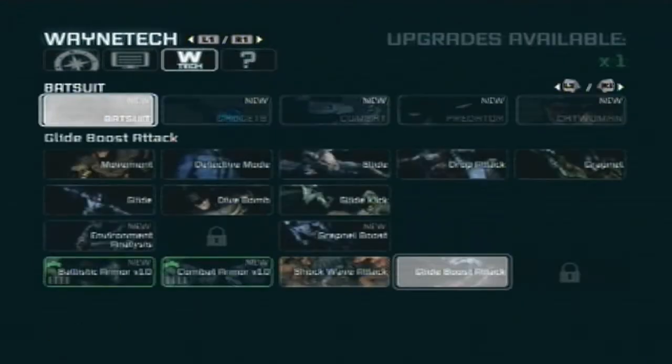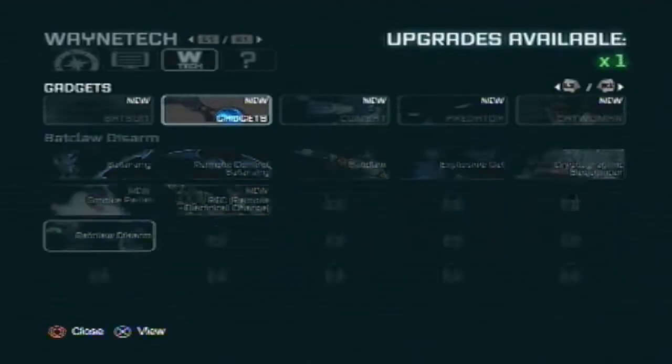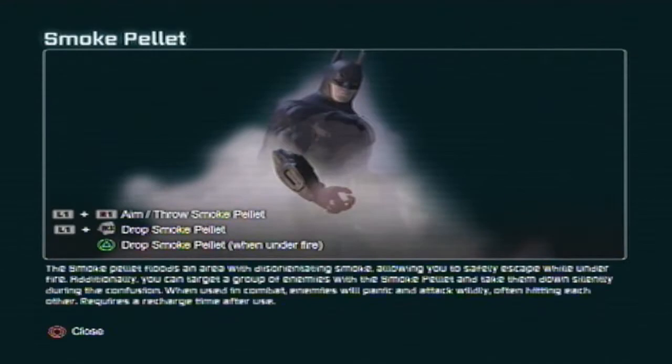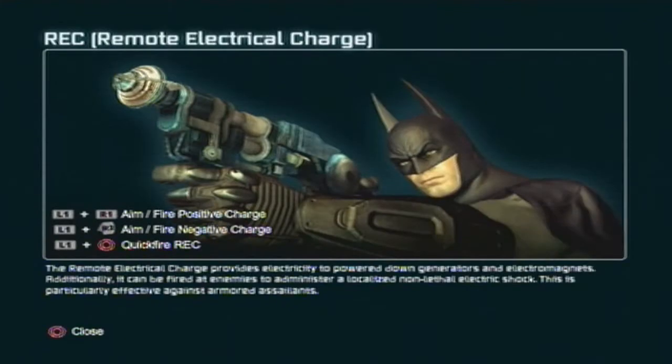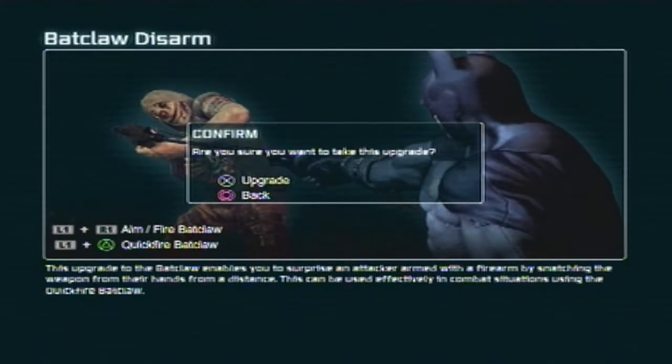Also got to level up here. You can actually go to your gadgets and level those up too. If you want a bat claw disarm, which would be nice. Ooh, a smoke pellet upgrade. Let's see. We can throw the smoke pellet, we can drop the smoke pellet, or you can drop it on fire. Oh no, that's just in general, I guess. And then we have the quick fire REC. Thought that was an upgrade to it.